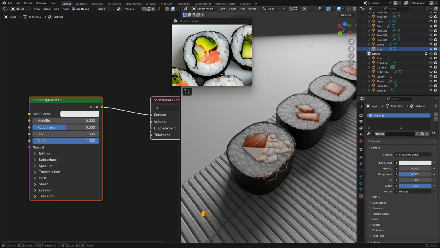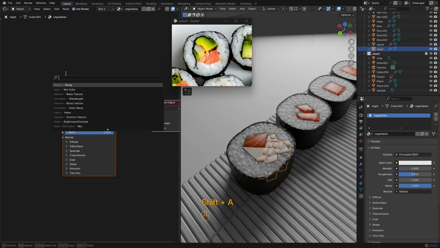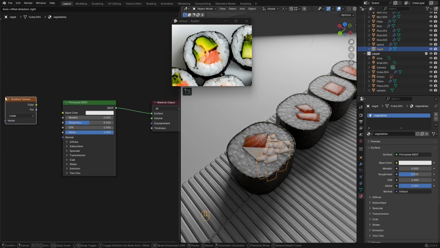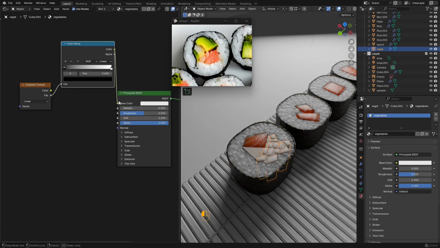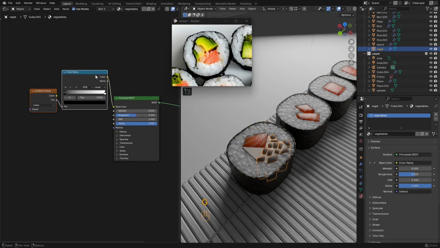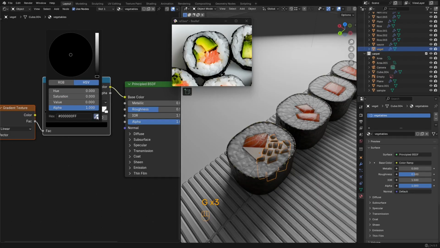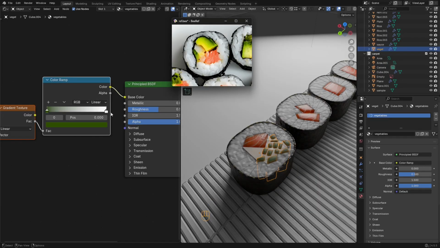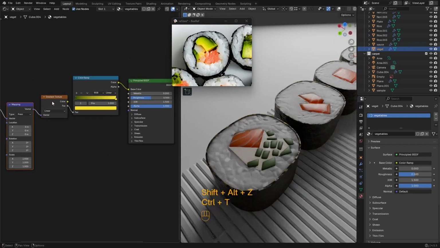Let's repeat the same for the vegetable. And we can use gradient texture and control color ramp again. Color ramp, but let's set the colors of this color ramp like this.